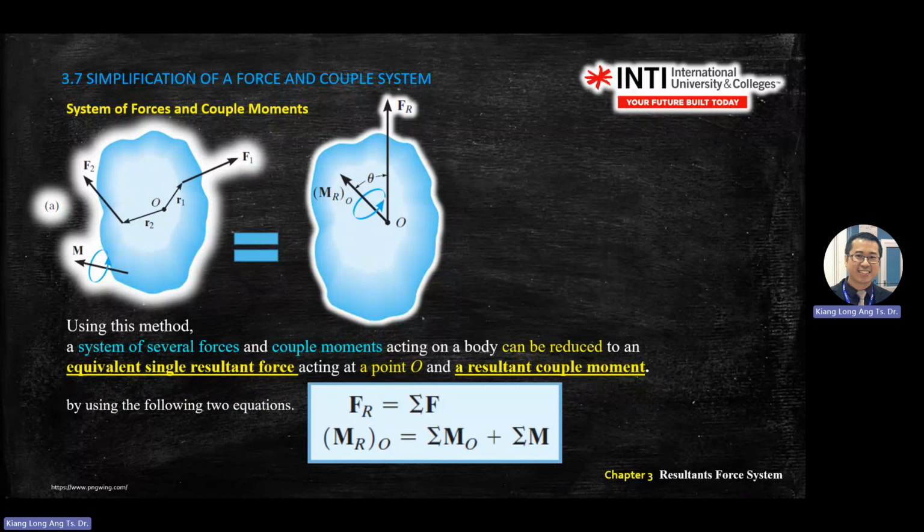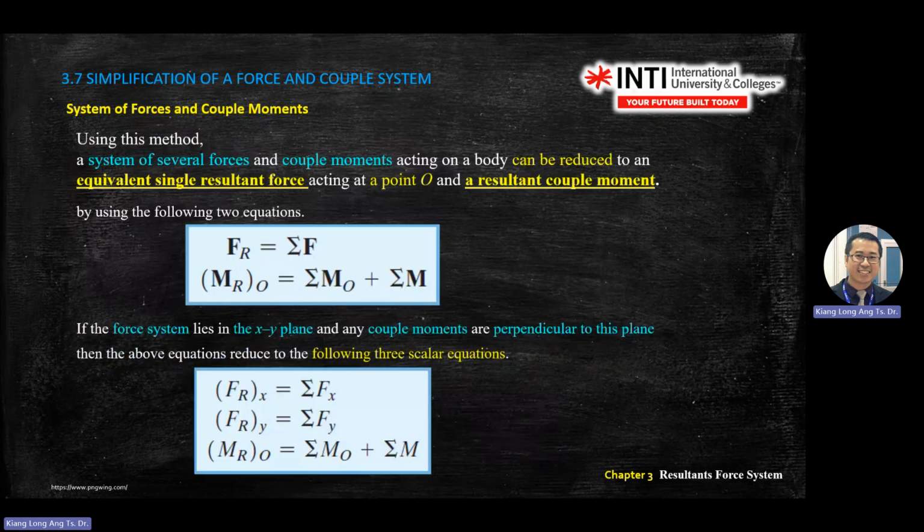Now, what is the difference between this section compared to the previous section? In this section, we are moving the force around. In the previous section, it is so simple that the force is given at exactly one location, then you combine them. So in this section, we start to transfer forces from one location to another location. And from here, you can break into X, Y, Z components. It means the resultant moment will equal the sum of moments at a certain place, and the resultant force will equal all the forces. So these two general equations you can break into X, Y, Z equations.